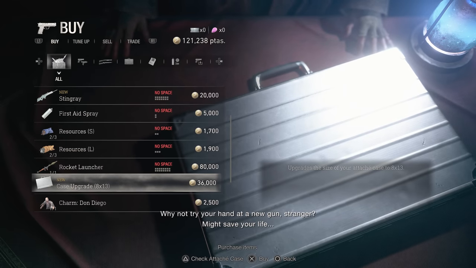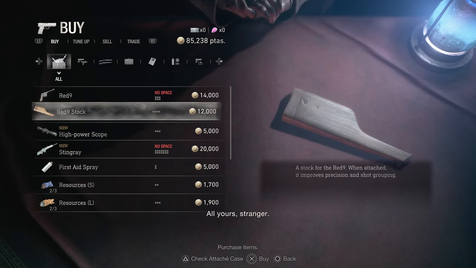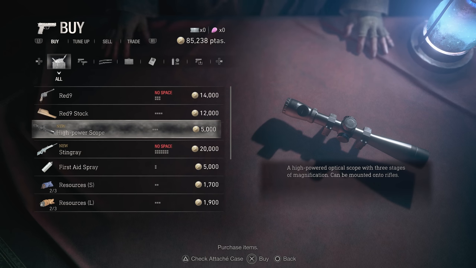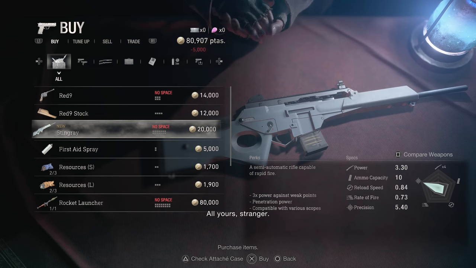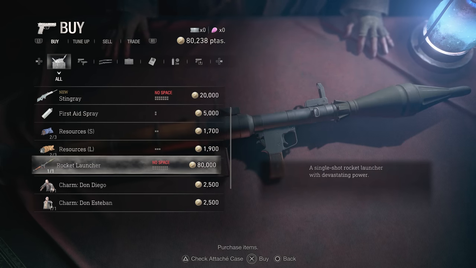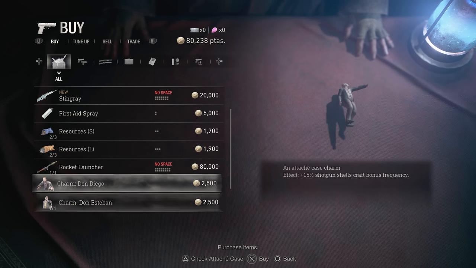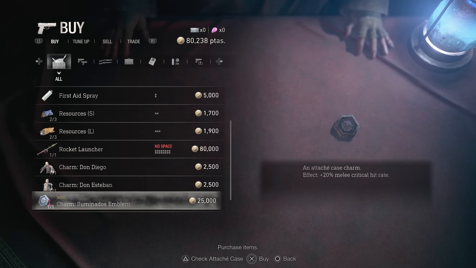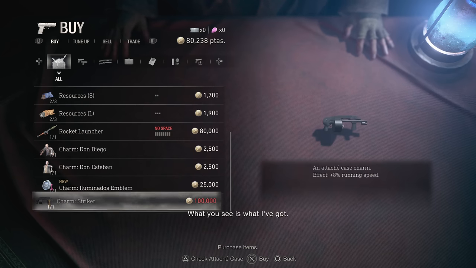we need to buy the case upgrade. A new gun. All yours, stranger. I want the high powered scope. I do want a high powered scope. All yours, stranger. And I can still buy the rocket launcher. Do I buy the rocket launcher? It's a one-shot thing. It one-shots bosses. I don't think I need it. I really don't think I need it. What I've got.